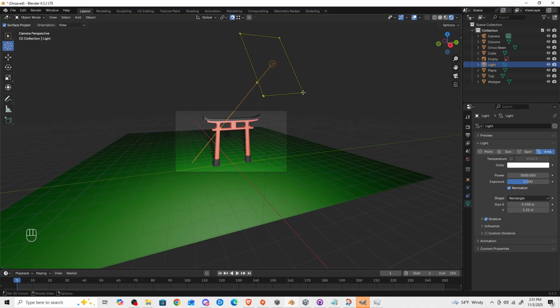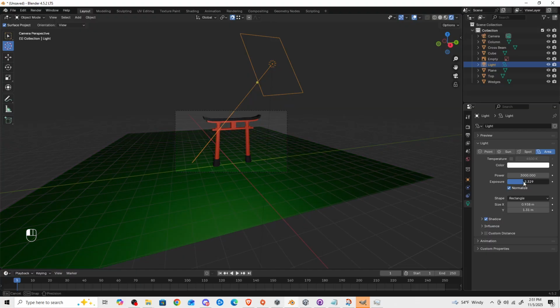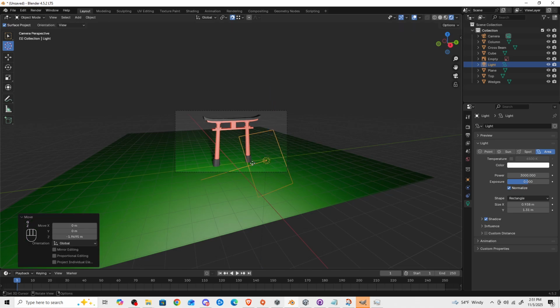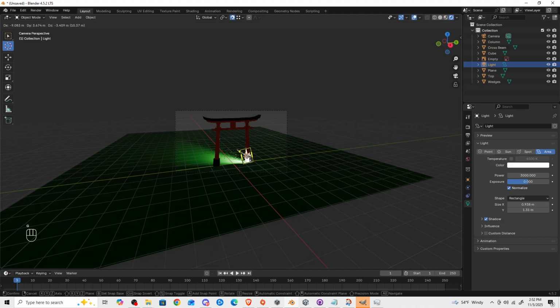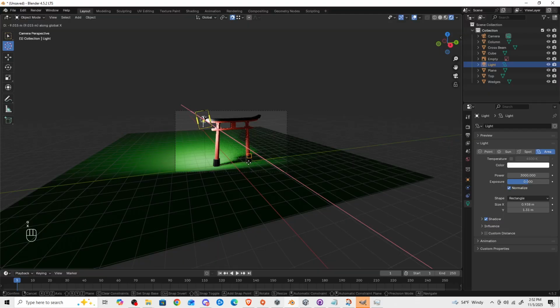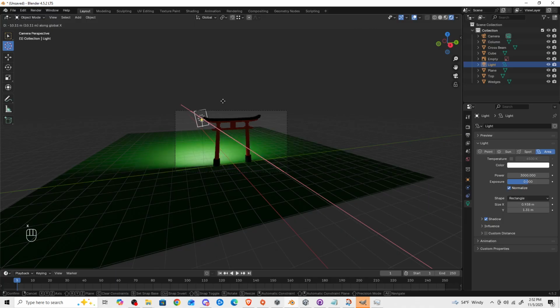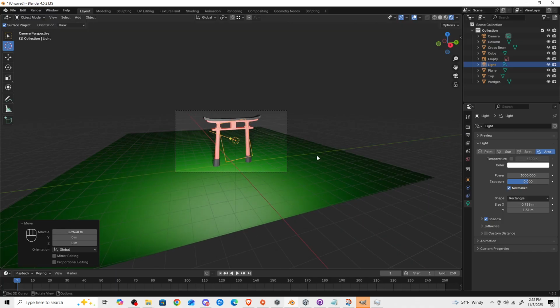Can we make it a bit more diffuse if we do this? What's changing the exposure do? Okay, we don't want high exposure. Keep the exposure at 0. Let's maybe move it down and angle this more up. Oh, we still have snapping on. I was wondering why I was doing that. Let's do something like this. Okay, nice.